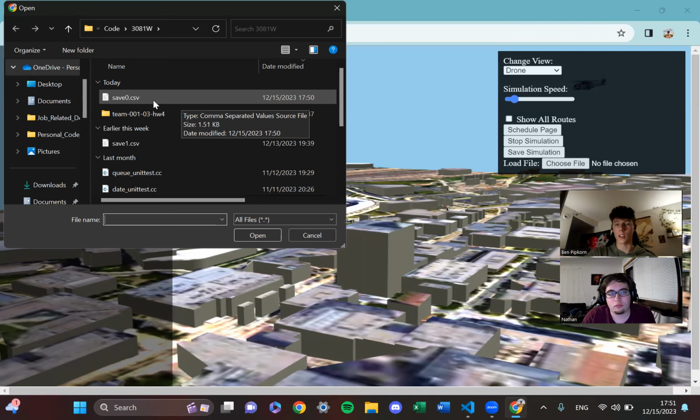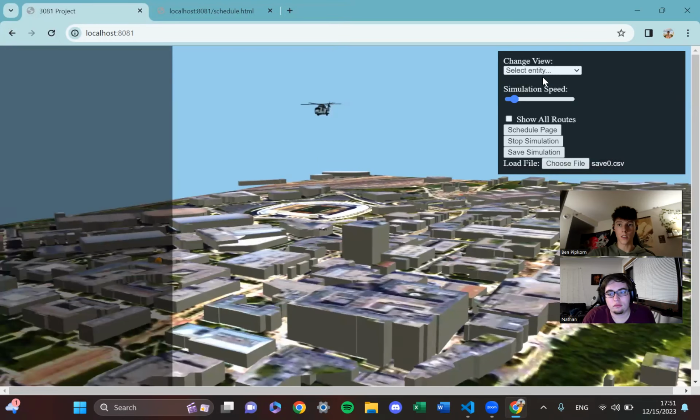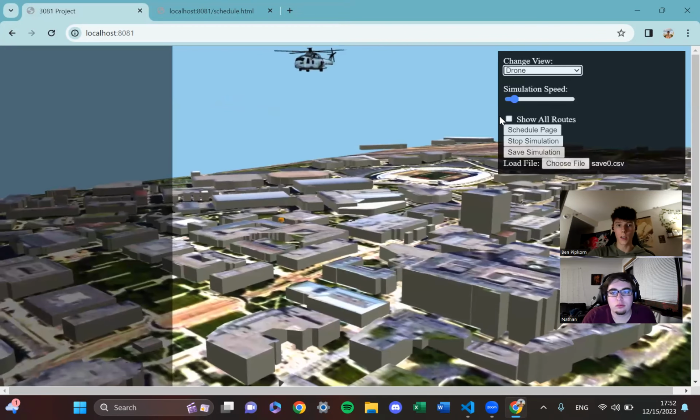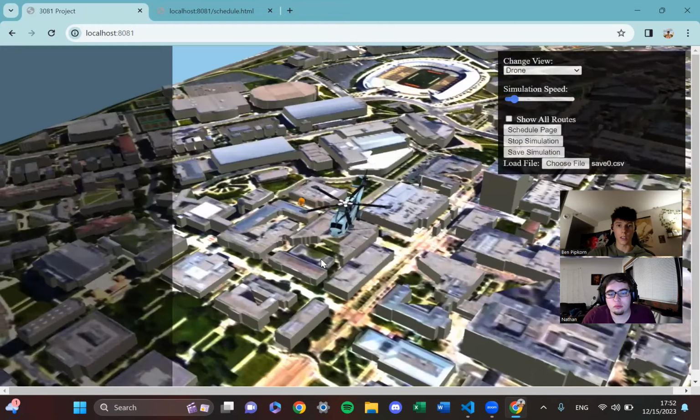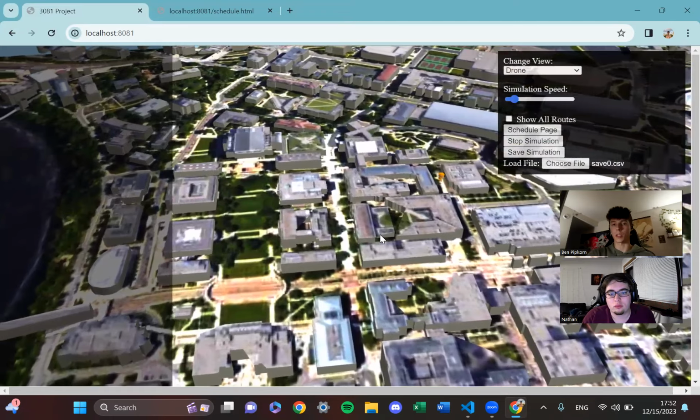So I just went ahead and downloaded that onto my local machine, and then we're just going to reload it. As we can see, the drone is going to start moving along there. We have this example one package that I created in the last simulation, and the drone is now currently going to that new package because it wasn't completed earlier.